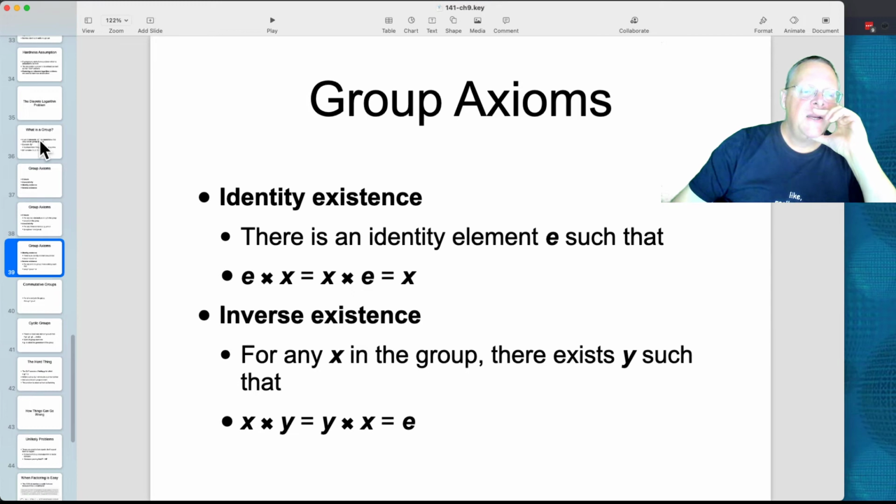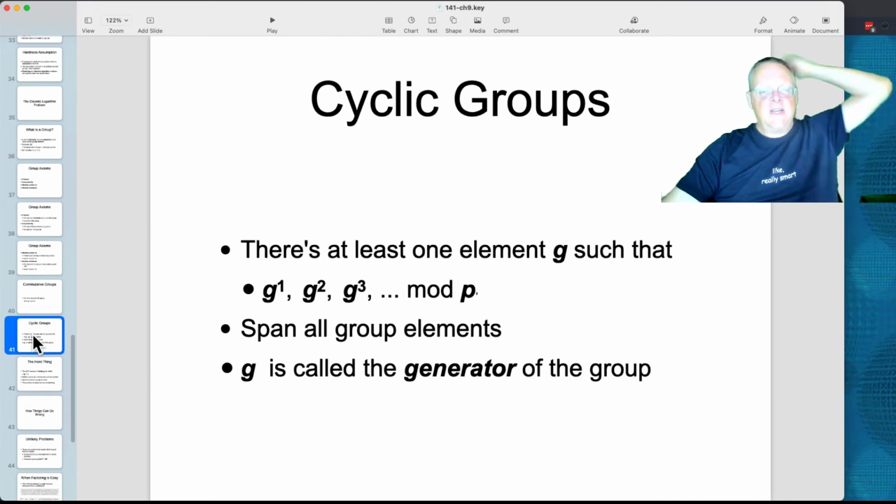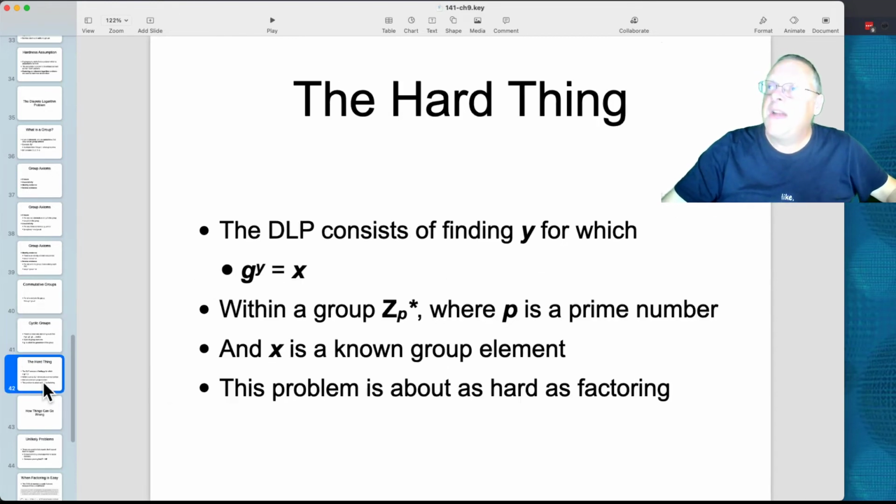All right. So there are commutative groups where you can reverse the order of operations. This is not strictly required, but it's true of all the groups I've ever used, that X times Y equals Y times X. All right. Now, there are cyclic groups, and these are groups where there is a generator, so you can take that to the first power, that to the second, that to the third, and you will eventually get all the elements in the group, which is pretty nice. So there is some way to generate them all. That's another special kind of group.